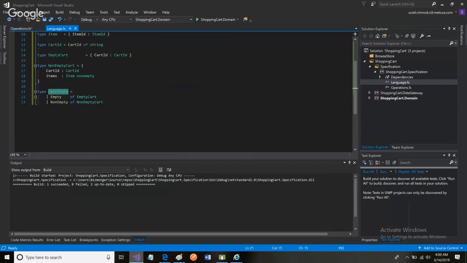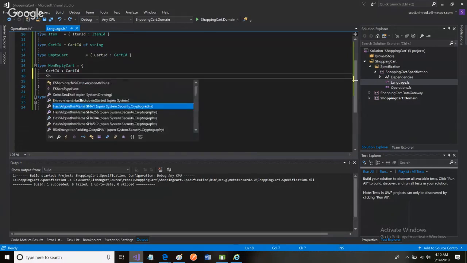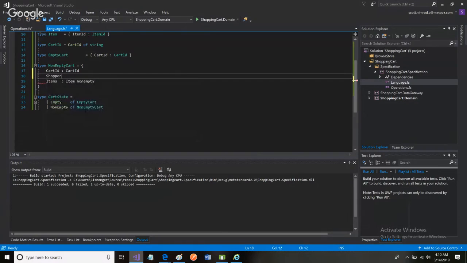But when we have a non-empty cart, we need to have the shopper. Okay. And I didn't say user, I said shopper. And that shopper is going to be a shopper like that.